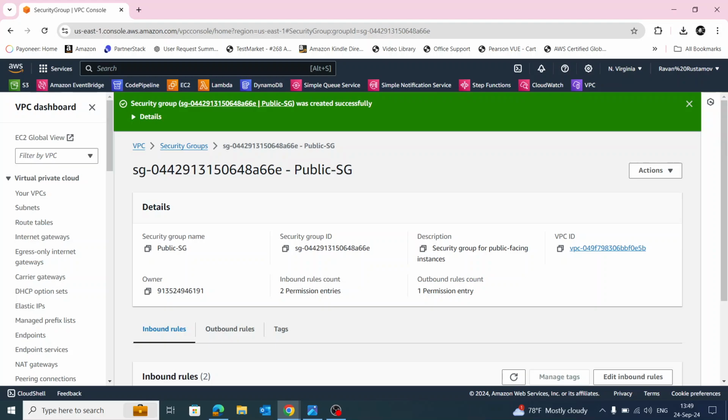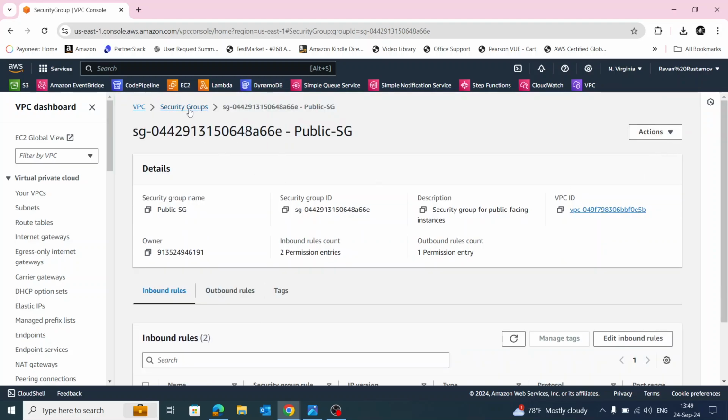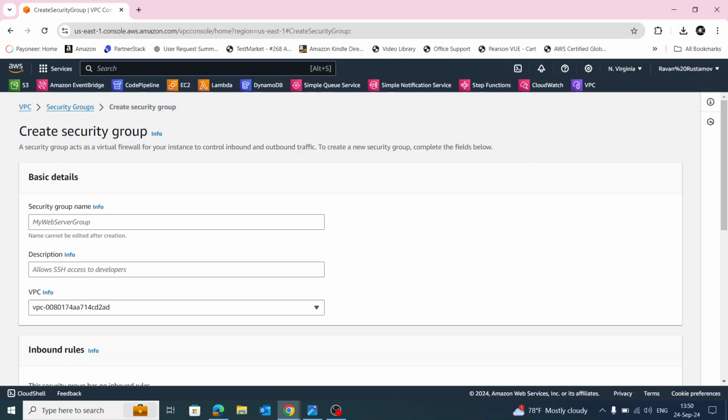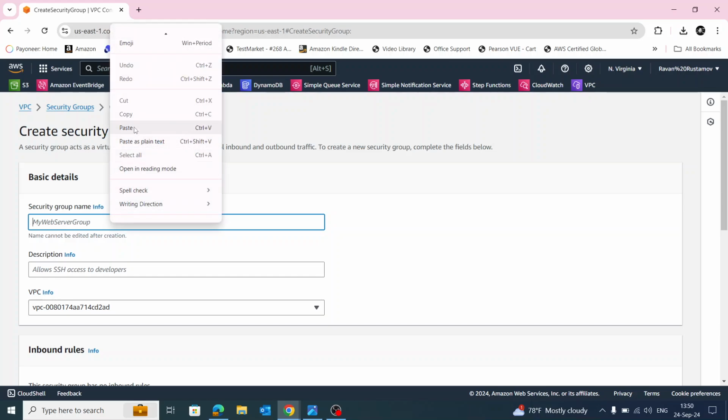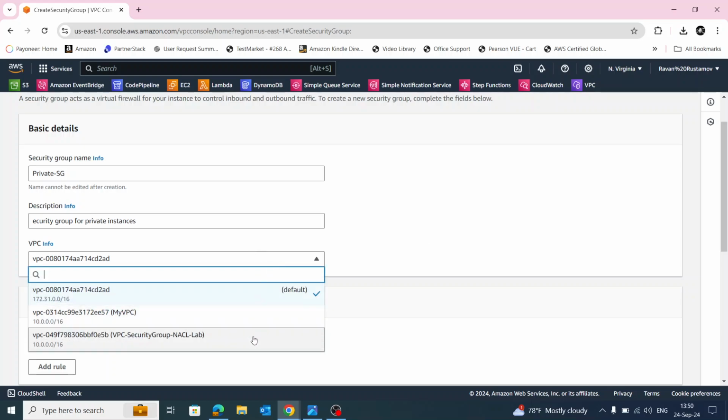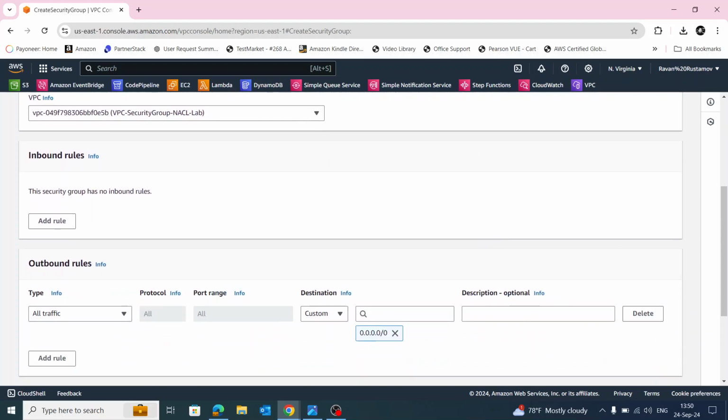Now we should create a security group for the private subnet. Go to security groups, create security group. Name, private security group, for example. Description, security group for private instance. VPC, select the newly created VPC. Inbound rule, add the following rule.